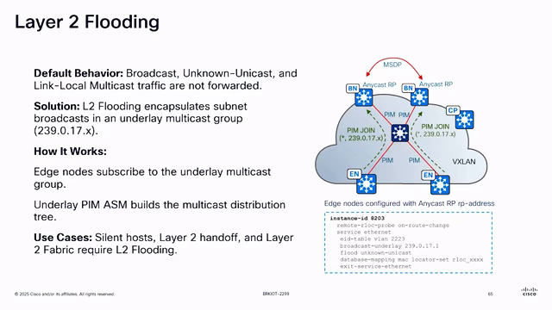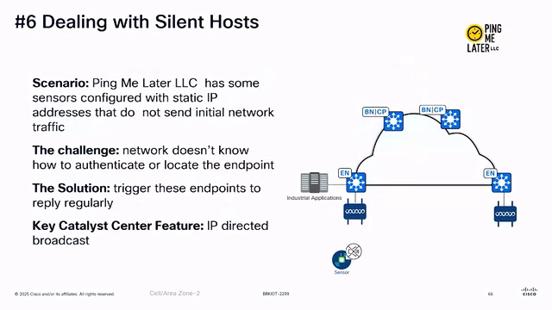The fabric by default is layer 3, so it won't forward any multicast. But we have this possibility of using IGMP to flood this traffic through the SD-Access fabric. How it basically works is the fabric edge will subscribe to an IGMP group, and this broadcast will be forwarded on the underlay. This is not only used for cases like the one Thomas was mentioning, but it's also important for silent hosts, which is coming next. A silent host is a host that doesn't initiate communication unless it starts that first.